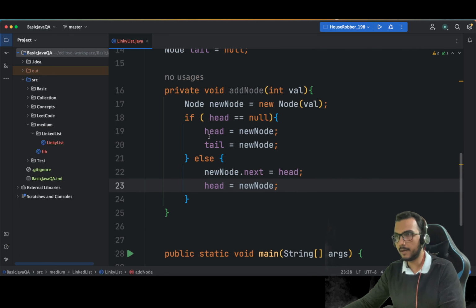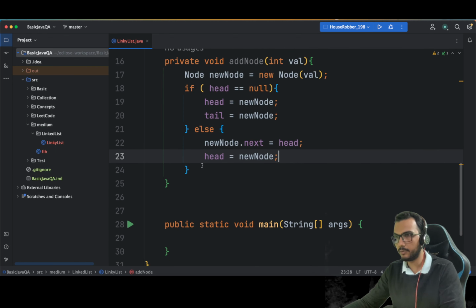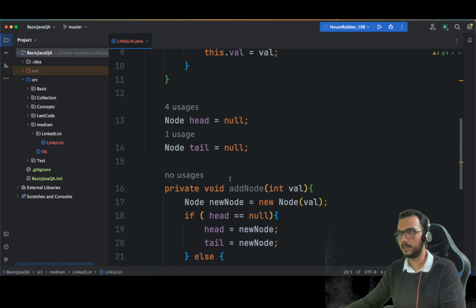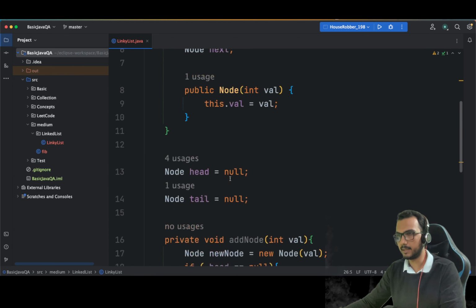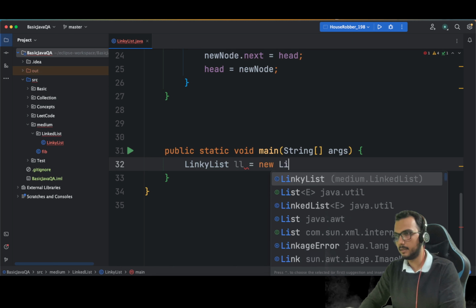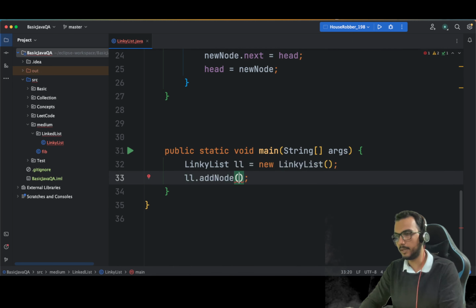Now, to verify whether we have added the new node or not, we have to print our linked list. So let me create an object of this linked list and call the methods. My linked list, let's name it ll, new linked list, and ll dot add node of value 10.